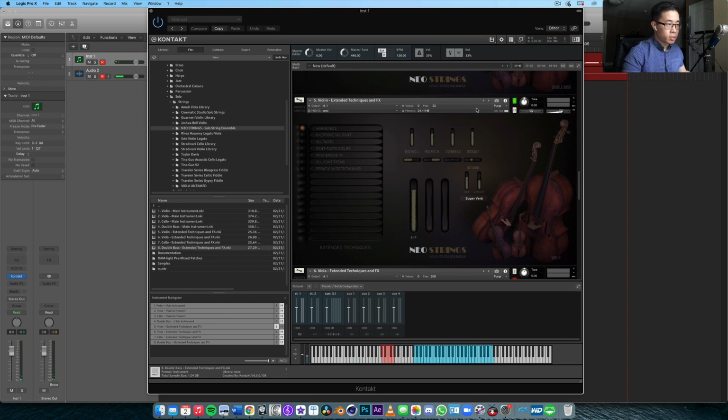All right, let's get into some of these extended techniques here. So here we have harmonics in the violin.